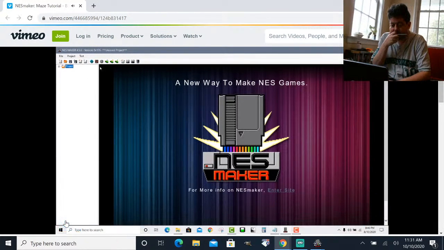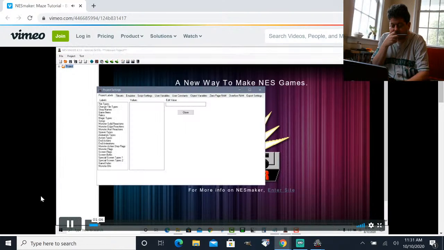The first thing that we'll do from there is we're going to load in pre-existing tile sets for graphics that we've already created for this project. So go to the little gear bar at the top of the screen. This is your project settings. And go to the tile sets.